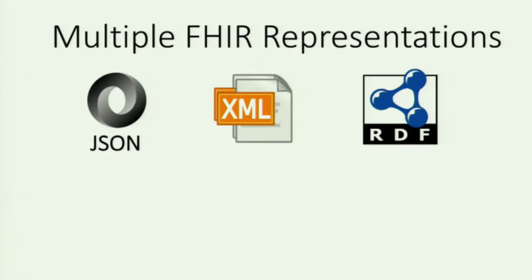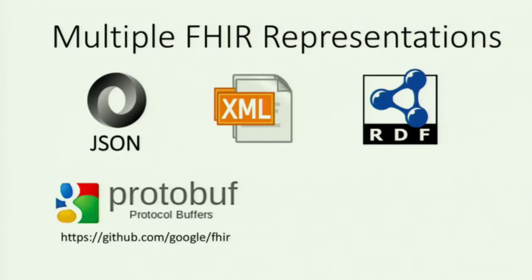of the physical representation. So out of the box, there's JSON and XML that are fairly heavily used. There's some RDF support that's less frequently used. We just saw a great talk by Patrick from Google on the protobuf representation of FHIR that's generated directly using this sort of similar approach, similar philosophy: we have our source of truth, and we want to generate an efficient data model that meets our needs from it.